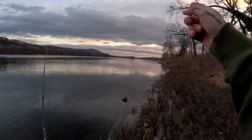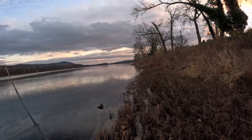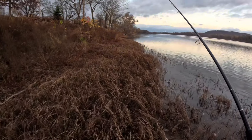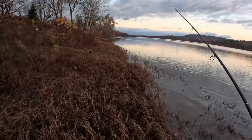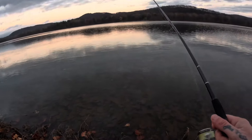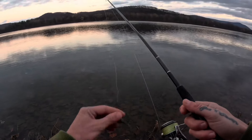I don't know if you guys can see that, but that sky down there looks freaking awesome from the sun setting. One of the huge pros besides catching fish out of the Susquehanna — seeing some of the views around here. Alright, no more action here. Let's try downriver a little bit.